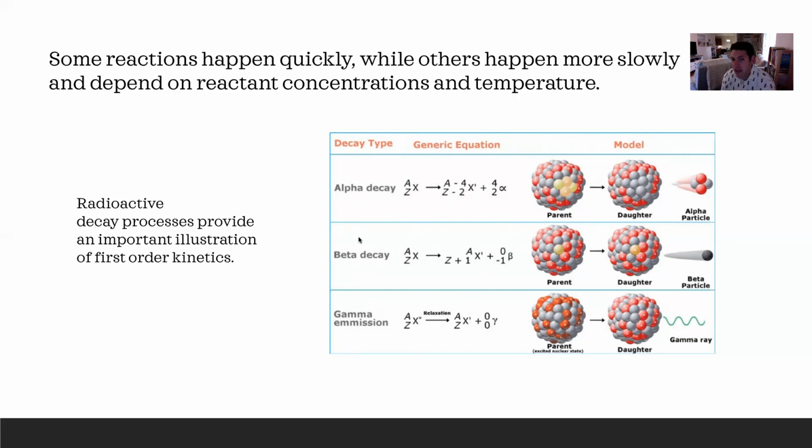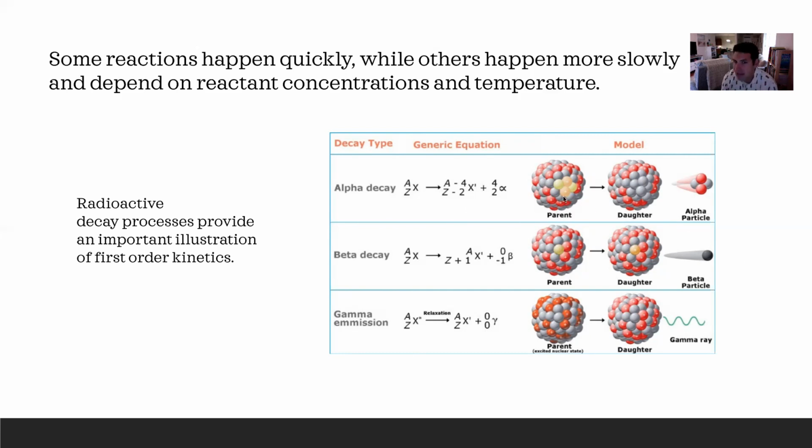There are 3 types: alpha, beta, and gamma decay. In all of those types, something gets emitted from the nucleus of an atom, and it changes the identity. So we always go from the parent to the daughter. In gamma decay, the parent is just an excited state, and the daughter is actually the same. But in alpha decay, we actually change the identity of the element. We may go from uranium to plutonium, something like that. In a beta decay, we're going from something like carbon to nitrogen. They change in a very specific way.